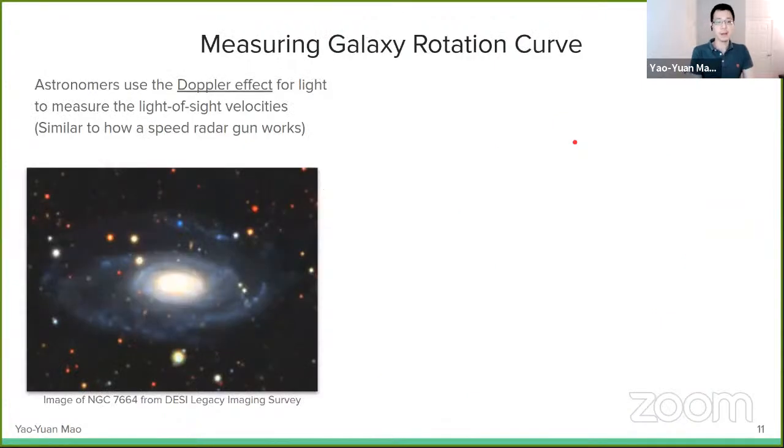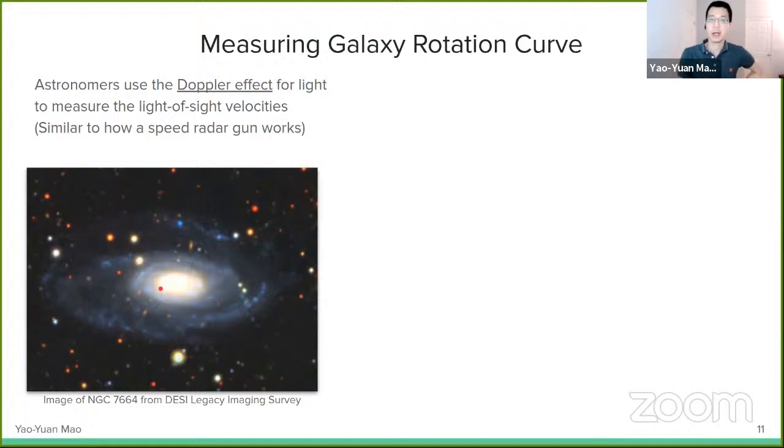So what people have done is to measure the velocity of stars orbiting a galaxy. So remember, this is a Milky Way-like galaxy. It's not the Milky Way, but it's a spiral galaxy. And so all the stars on the spiral are orbiting around the galaxy. And supposedly by measuring the velocity, you are able to infer the mass, we think.